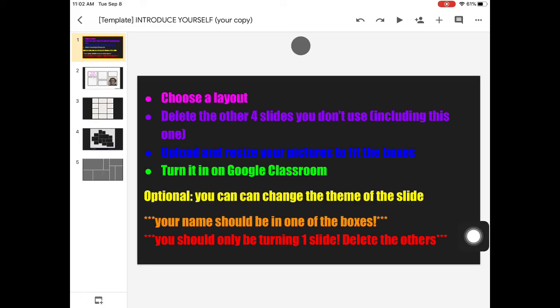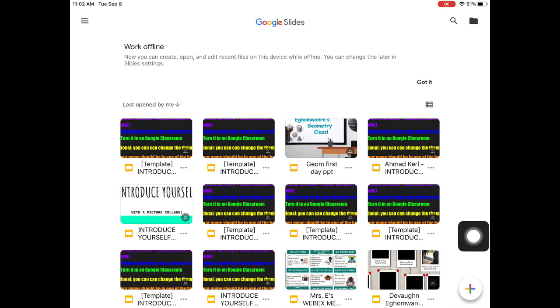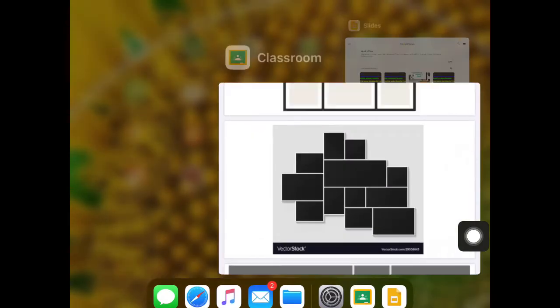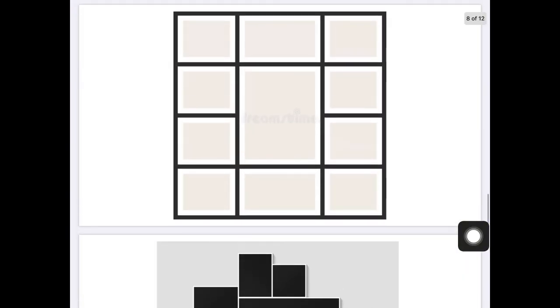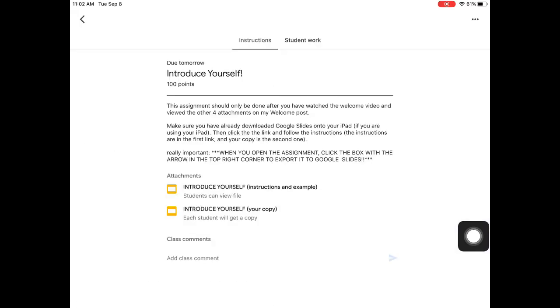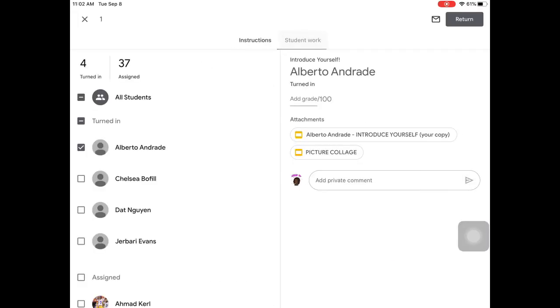Then when you are done, to turn it in, it will automatically save, or it should automatically save. And sorry, I hit the back button. Then when you come back over here to Google Classroom, it should save automatically under, for example, your name, okay? And double check, click on your copy and make sure it looks the same as the changes you just made, and that way you know that it's saved, okay?